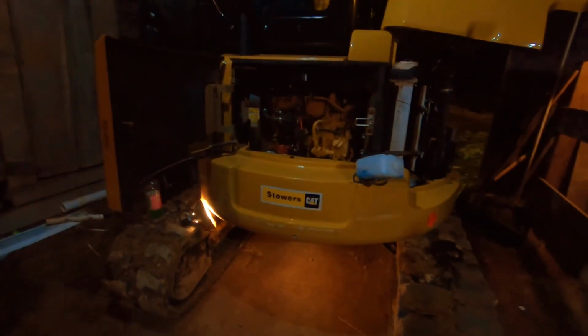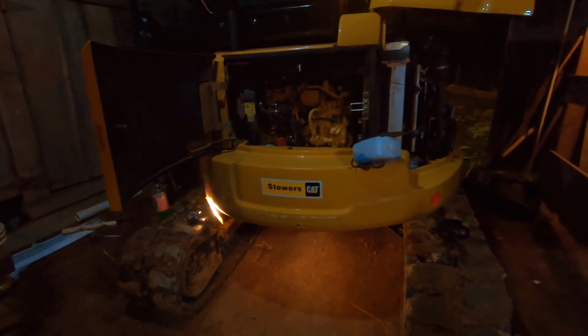Well, that looks perfect to me, guys. And see, so we only poured 2 gallons, and it says it requires 2.5. Well, that looks perfect to me. Okay, and so that's how you change the oil on a Cat excavator.